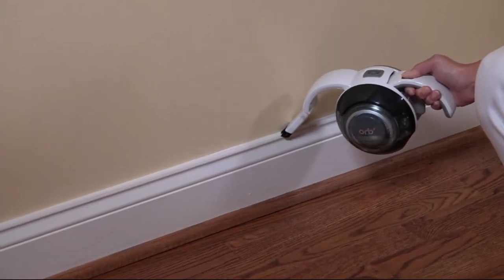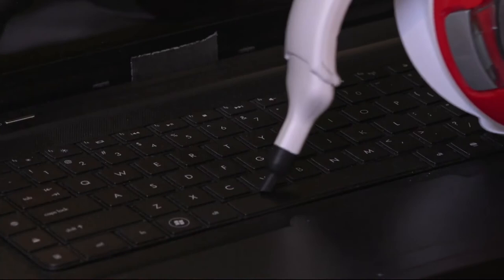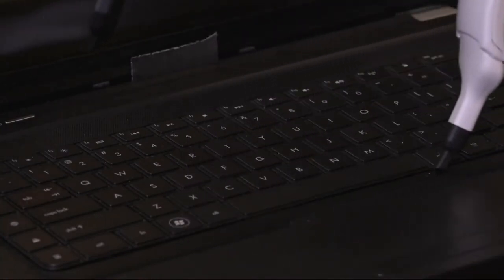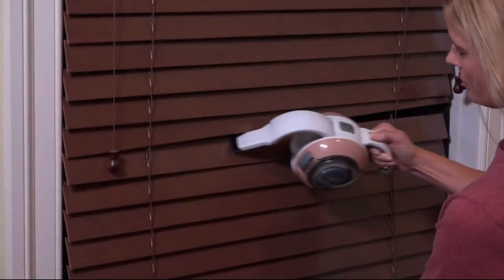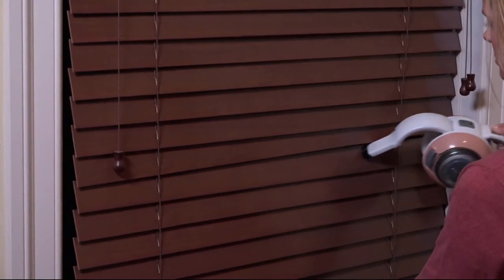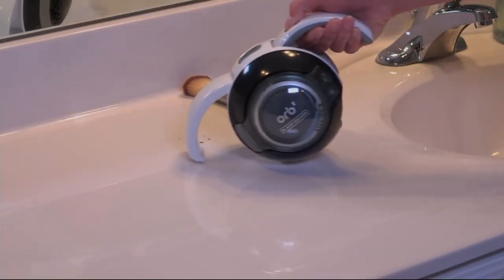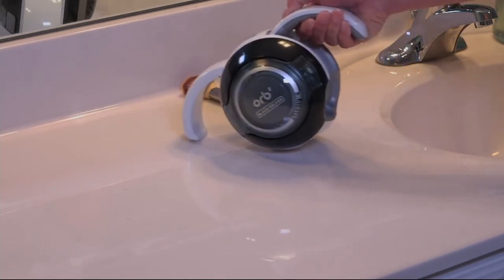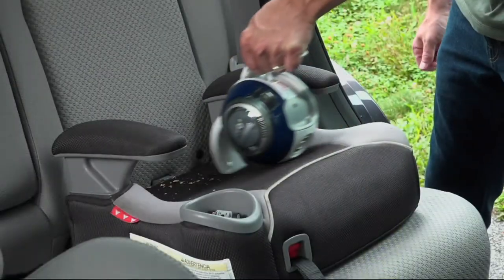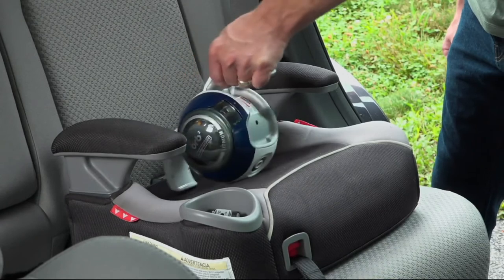At this price, why not buy one for multiple rooms so you don't have to go to another room to grab a little vacuum? I have paper towels in multiple rooms, cleaners in multiple rooms, and different color orbs in multiple rooms. I'm sure when you get makeup on the counter, if you use a cloth it can smear it — this just picks it up for you. Also, it's a nice little hand vac for the car if you need it. There you're seeing a little baby car seat — it's going to work well there too.